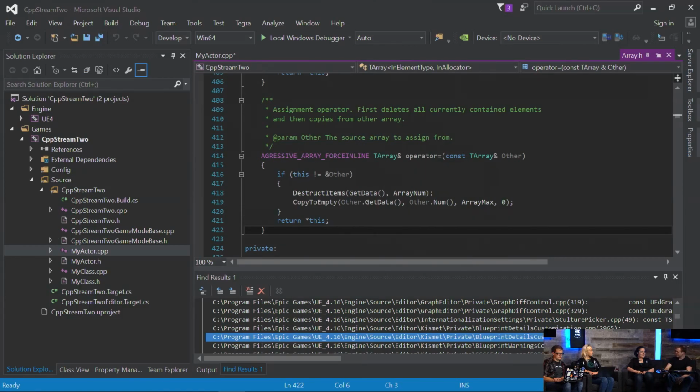We did have one question about sets and maps and keys from the forums that I wanted to get to while we were talking about this area. The question was that they'd seen some TMaps keyed off of pointers to actors, UObjects, or TWeakObjectPointers. The first one is okay, because even if you destroy an actor, there are some very low-level classes that keep information about UObjects around. So that key will still have trace data associated with it.